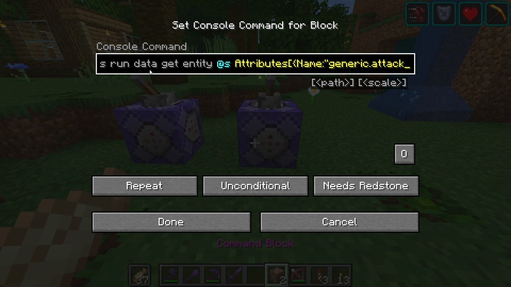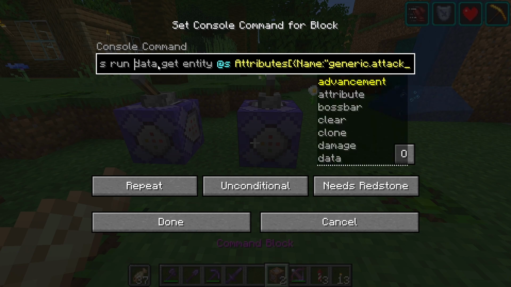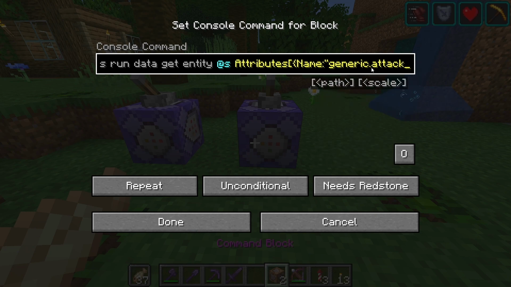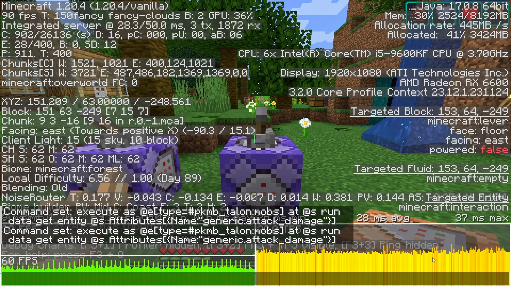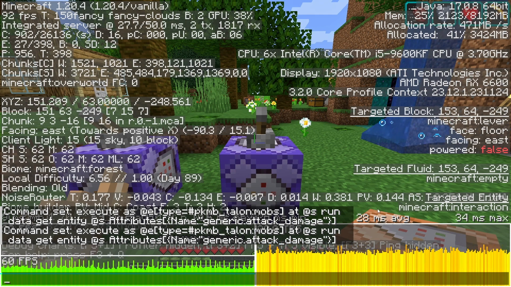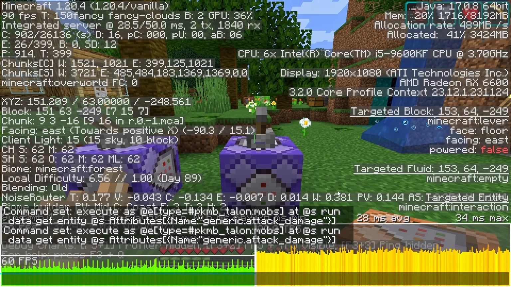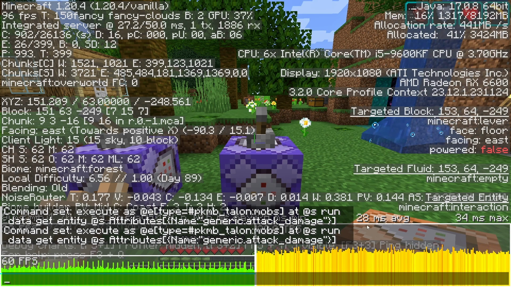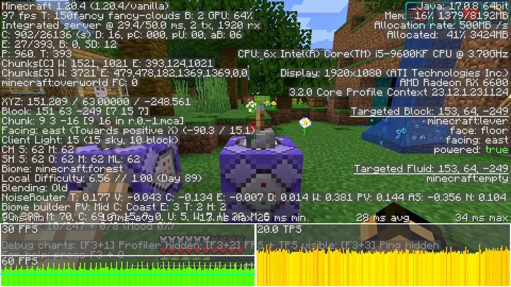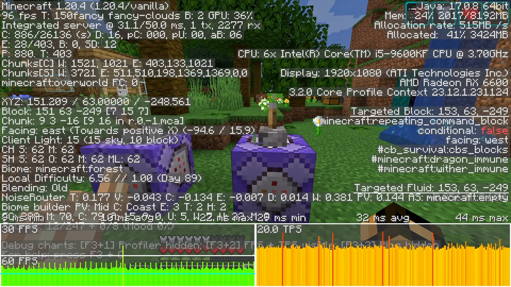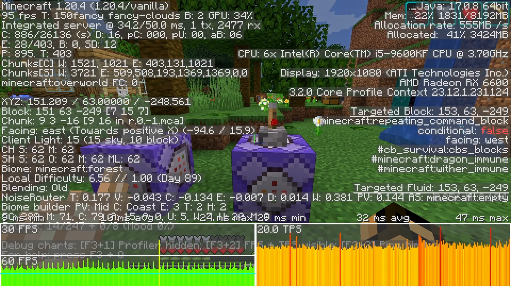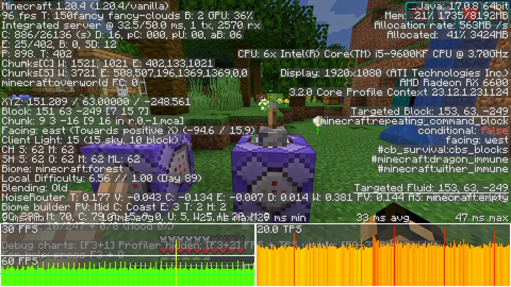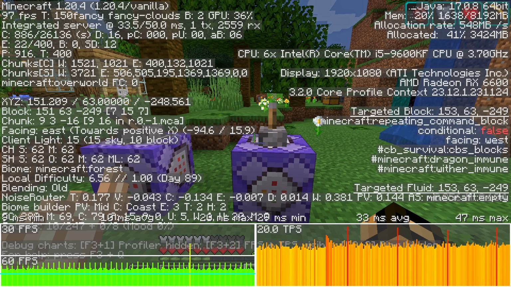So the command on the right here is how we've been doing things. You know, data get, attributes, and then we look for this NBT tag. And if we open up F3 and take a look at this middle number, I did a bunch of optimization. That's why the base is so much lower. But we're sitting at 28 as the average. And if I go ahead and flick on this lever, we will see it creeps up a little bit, and we're getting spikes too, which I don't actually know what's causing that. But we're at 33, so we're 5 milliseconds up on average.